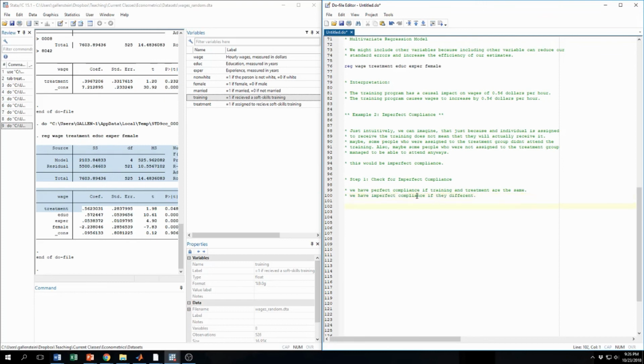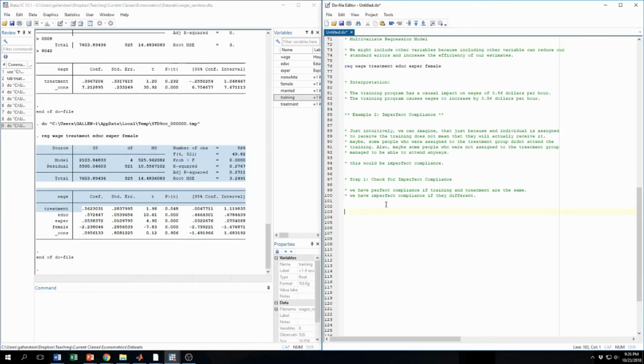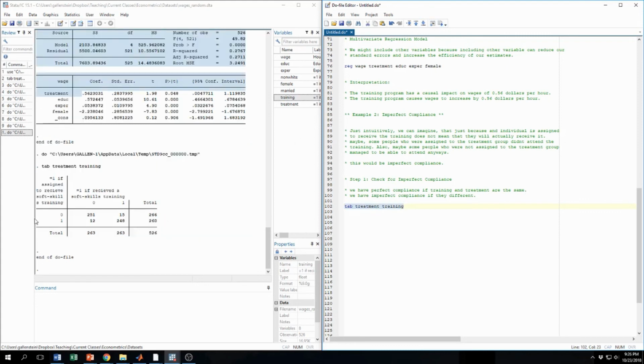Now, one neat way that we can check for this, and actually get an idea of how much imperfect compliance we have, is we just do tab treatment training. This is going to give us a table that shows us the number of people that are in the treatment group and the number of people that actually received it.